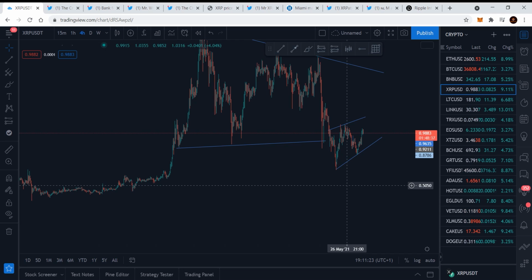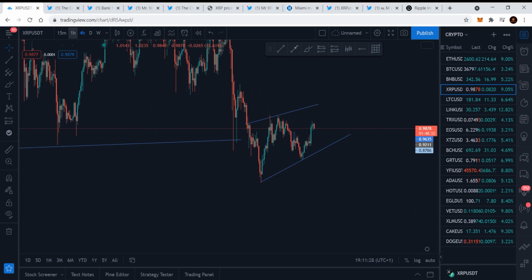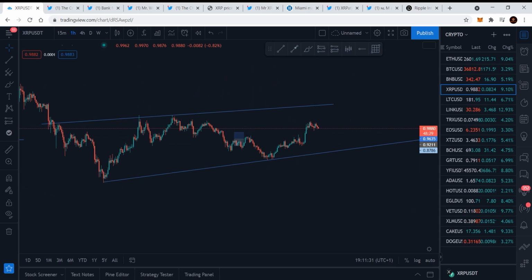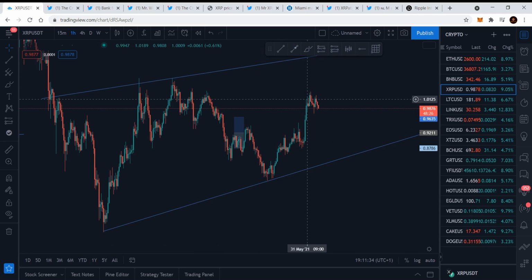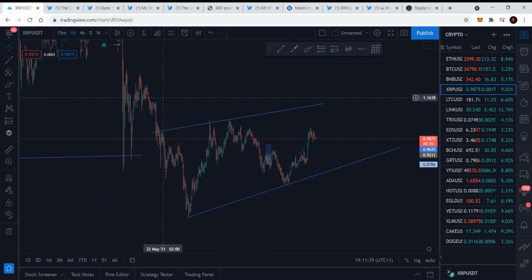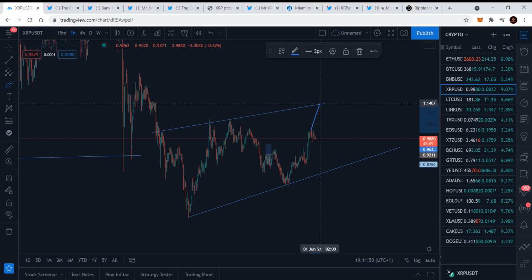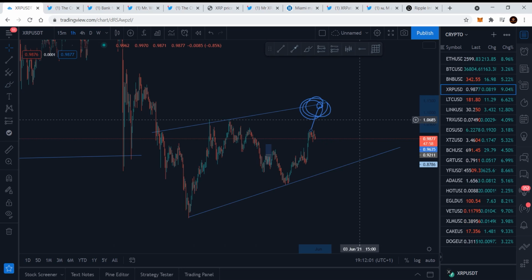I told you in yesterday's video, go check it out. This is really interesting, what's happening now. Here on the 1 hour chart, you can see a small head and shoulders form that we have now broken. Now listen, I'm still not impressed by this. I want price to break this line here, then form a flag and then continue, because we can still go down here. This is a very dangerous area. We have to break, make a flag and continue up. That's when I will know that XRP will come back and maybe go to the all-time high.